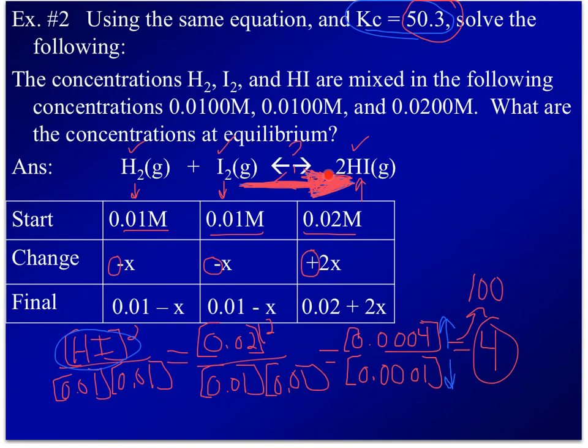Okay, and whatever I2 decreases by, HI is going to increase by twice that amount. So just remember, look at your coefficients there. Think of it conceptually, it's the same as the Ksp. Alright, so what is our final? Well, it's start minus change, so that goes down there. I2 is start minus change, and then HI is start plus change, which is 2x, so it gives us that. Alright, so now we have the final values, and those are the values at equilibrium. We're going to plug it into our equilibrium expression and set it equal to 50.3 and solve for x. That'll be the next slide.